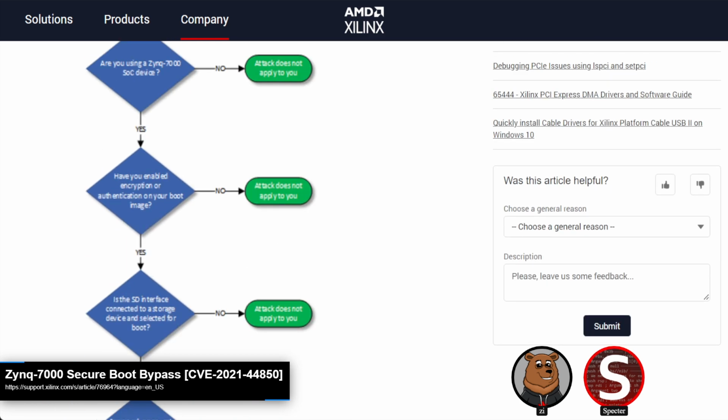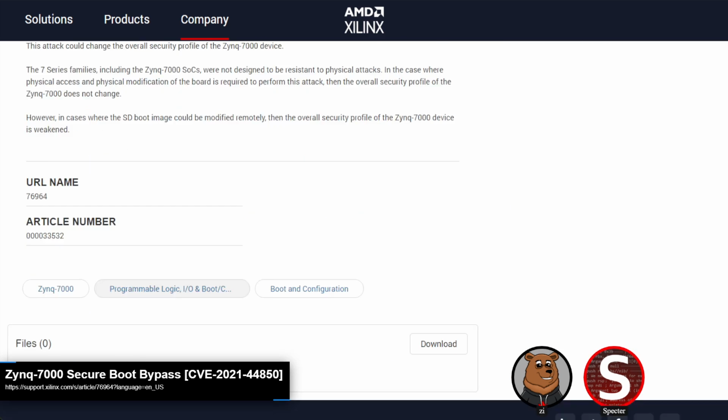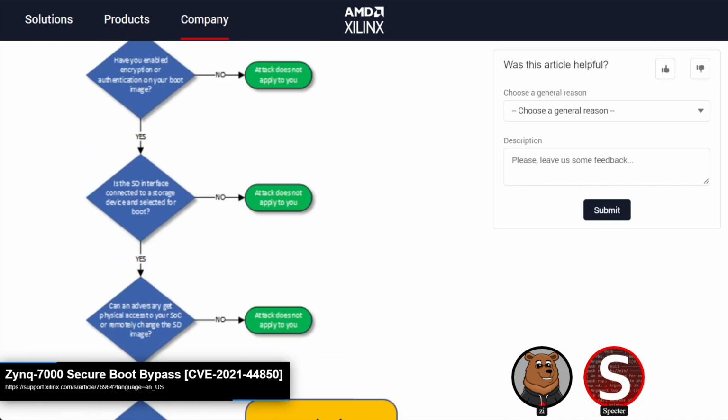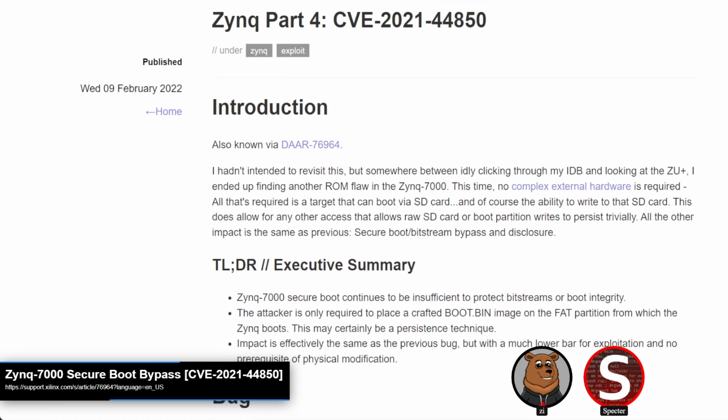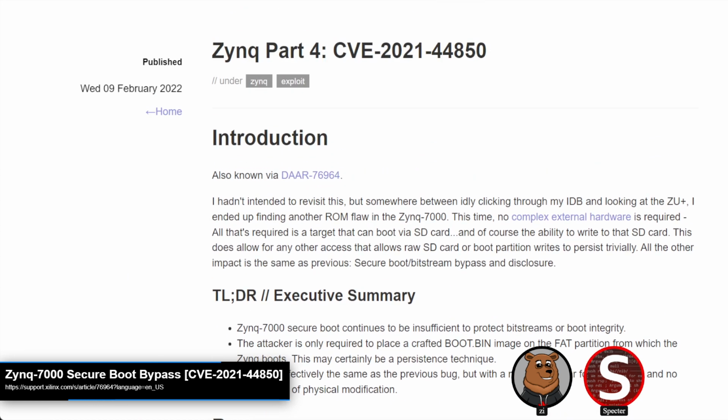The blog post kind of beats around the bush a little bit, and if you don't have the background knowledge of the bug from the advisory, you're probably not going to be able to see it right away. So it's not super beginner friendly, or friendly to readers who aren't intimately familiar with Xilinx SoCs and boot ROM research. So you might have to do some external research to really understand the report too well.